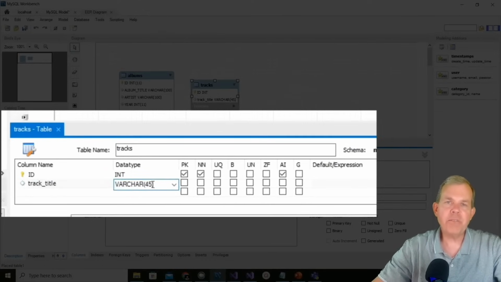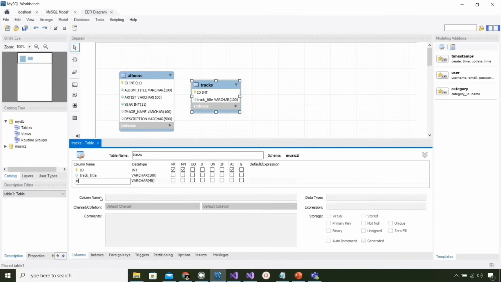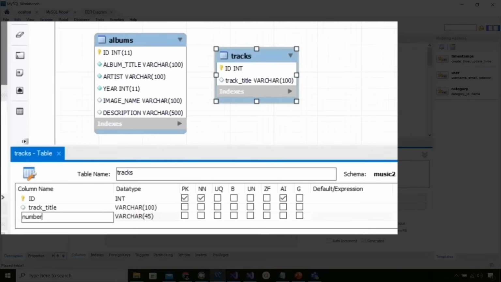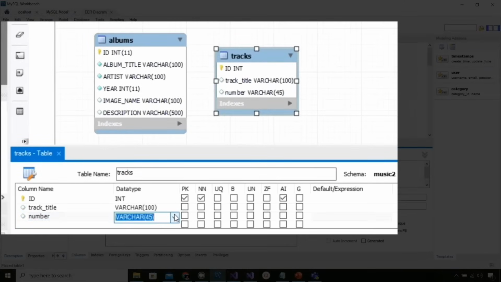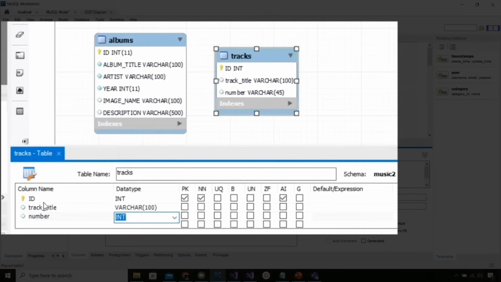This is going to be a varchar type of column. And since the title of the album is probably longer than 45 letters, let's set it to something bigger. I'll choose 100 characters. So let's add some other items. After the title, let's put in another column and we'll call it number. This is the track number, like if it's track number 1 on the album. So it's an integer. Usually there's about 8 to 10 tracks per album, so we'll see some number between 1 and 10.